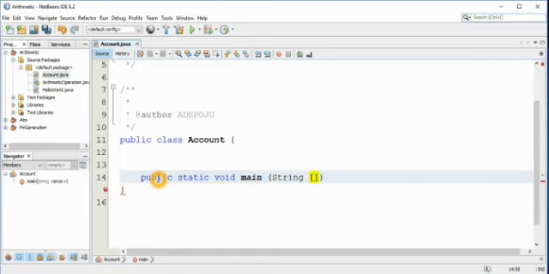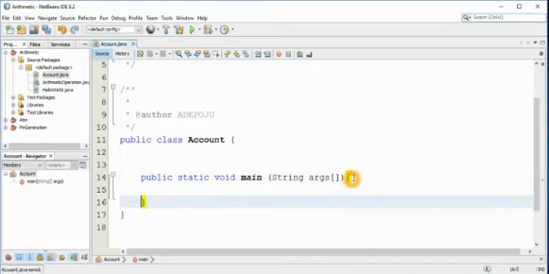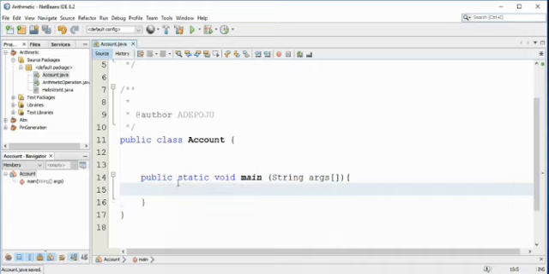Don't forget, you can also write it as args followed by the square brackets, all still meaning the same, then your curly brace. Your main method, like I said, is where your code executes from. That's the beginning of where the compiler executes your code.